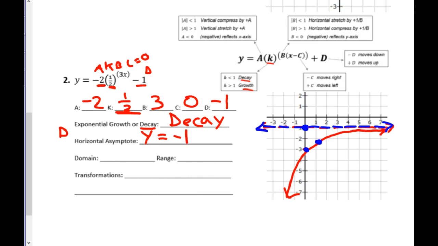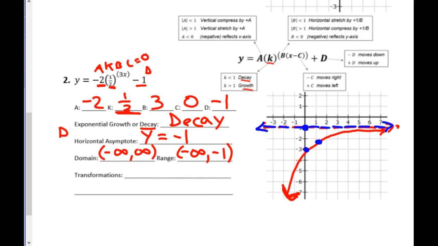Who knows the domain and range? Don't make Miss Burrow sing the song again. Who wants to hear it? Okay. Negative infinity to positive infinity. And then the range. Now, this is different. Is everybody listening? Since it's flipped over, you've got to think bottom to top. How far down is this going to go? Forever, right? So this time it starts with negative infinity. And how far up is it trying to get to? It's trying to get up here to -1. So you can write -1, but it doesn't touch because it's an asymptote. So we're going to write a parentheses.